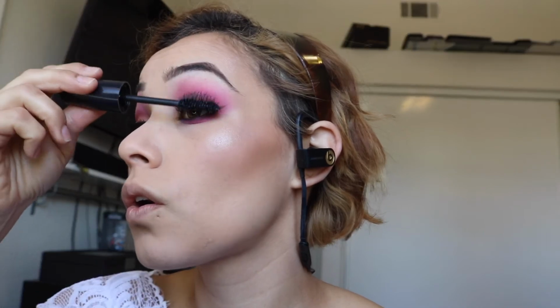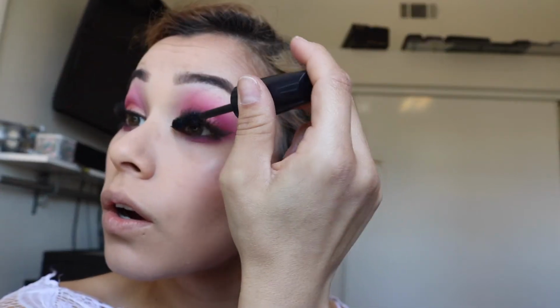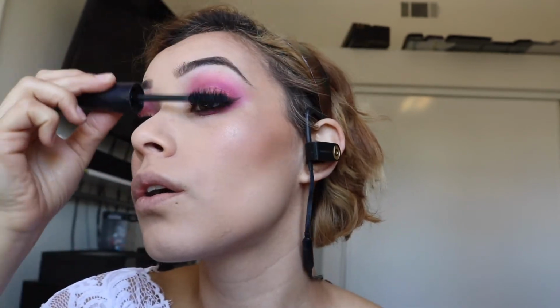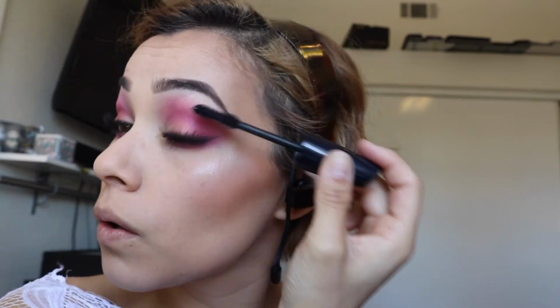For mascara, I'm using the Rimmel Scandal Eye Glam Mascara and Retro Glam Mascara. And I like this one just because your eyelashes don't get super clumpy and it gives you a nice volume for them. So even though we are wearing falsies, I like to add a little bit extra volume.